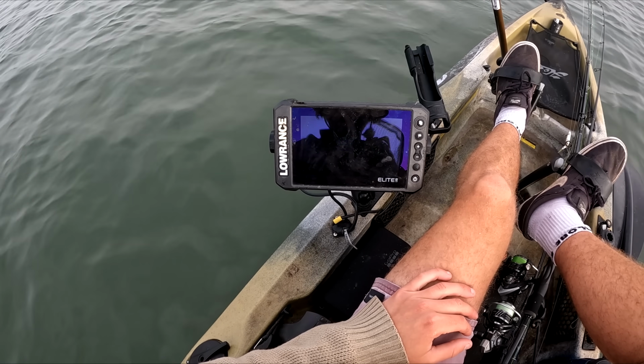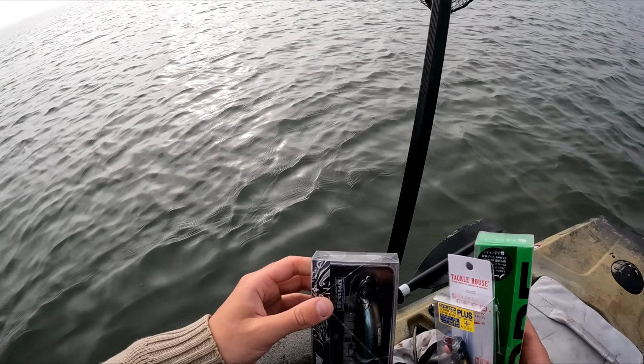Yeah, that's how you want it. That's a good reading on a sounder. It tries to give you a seizure. All right, let's get the first few lures out.